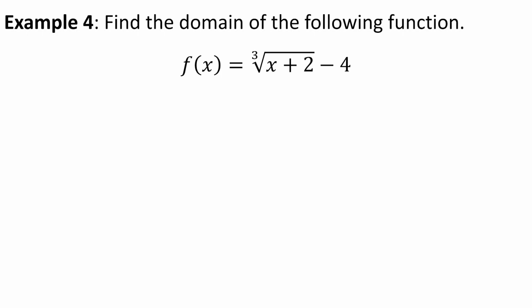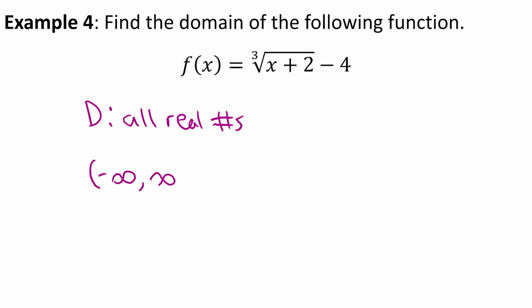So for instance, f of x equals the cube root of x plus 2 minus 4. That's just going to be the domain of all real numbers. And in interval notation, it is negative infinity to infinity. Like I said, it's my favorite one because that gives us the least work to do.